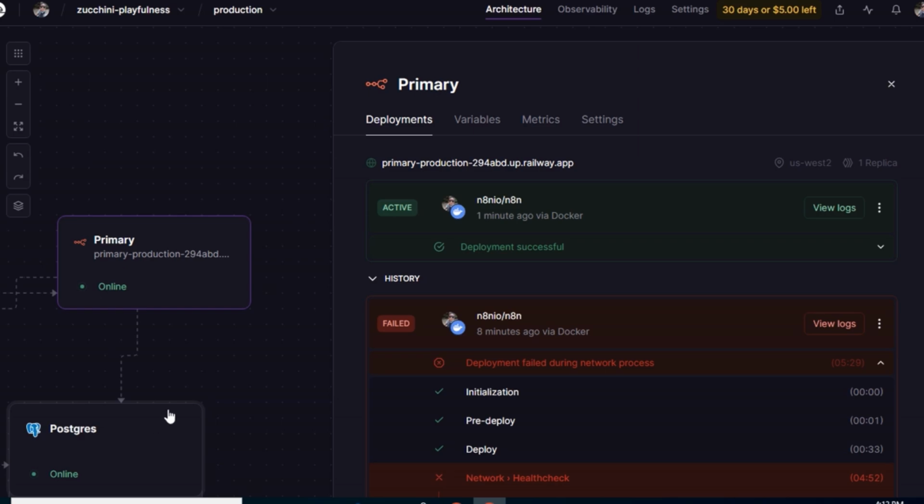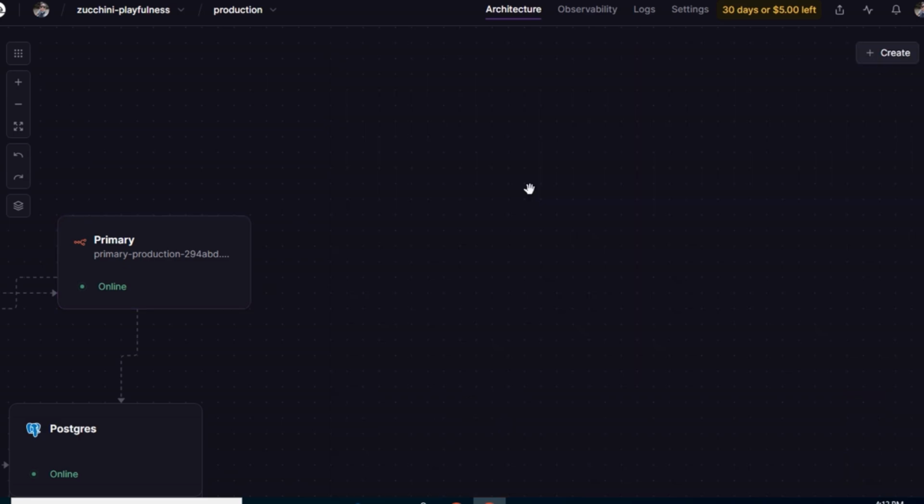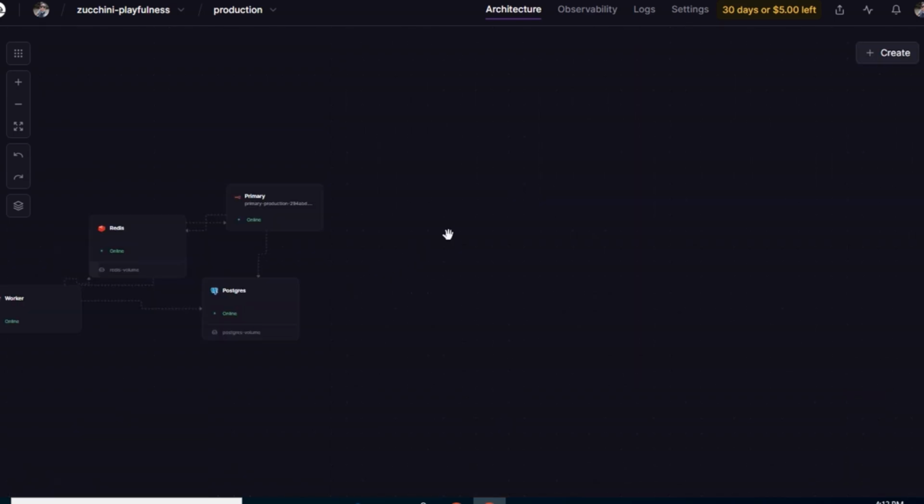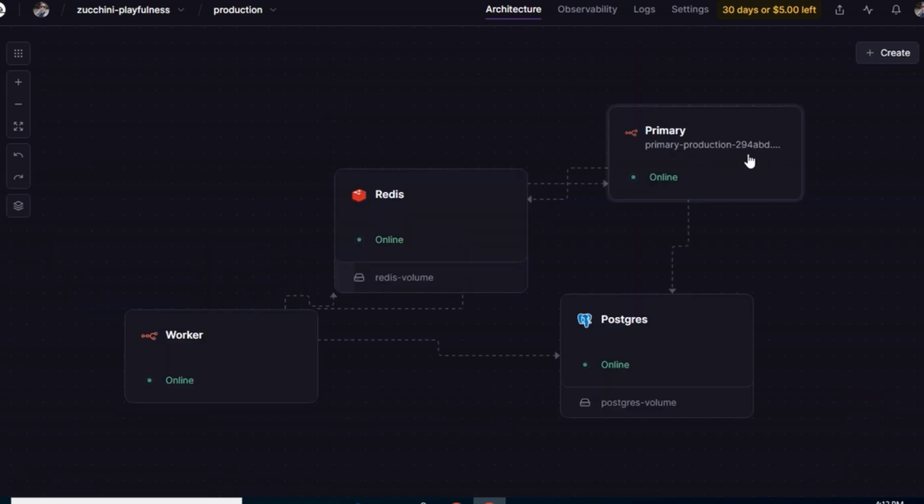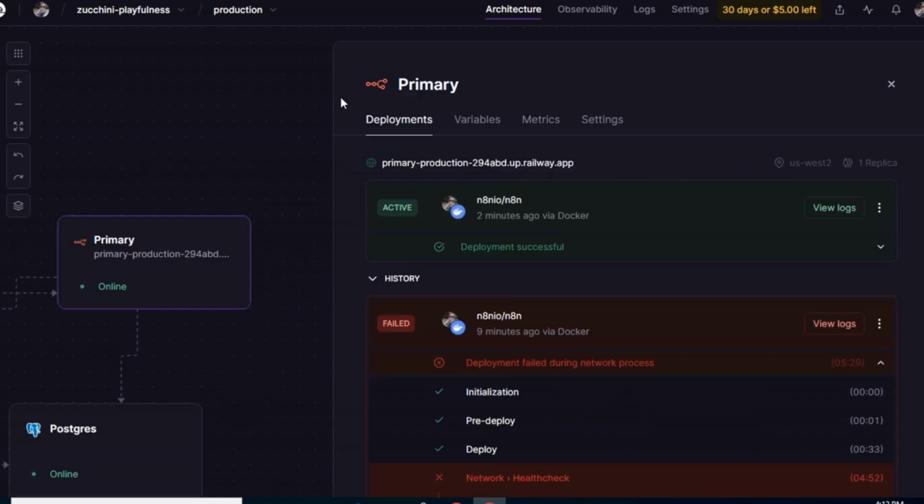It's the same thing applicable to the PostgreSQL or whatever, but the PostgreSQL has to deploy before the primary is deployed. So you need to ensure that every other tool has been deployed, the Redis, the worker, the PostgreSQL, before the primary will deploy. That's what I did. You can see other information, so you can still play with it.